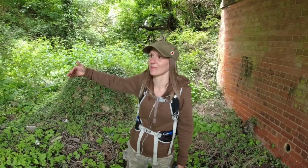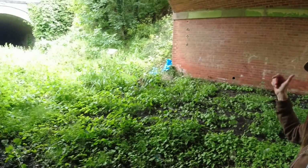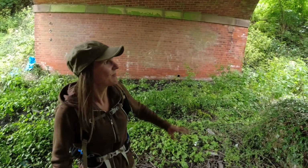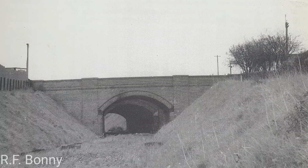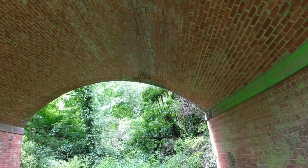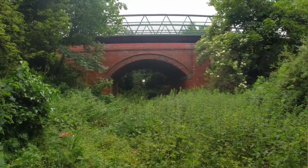Obviously the track ran underneath the tunnel from North Walsham and down to Norwich. Oh well, no, sorry, North Walsham, yeah. That's it. In this direction is Cromer. We're not going to get through there, obviously. Now, obviously, steam trains ran through this, and the most incredible part is you can't really see it on this part of the ceiling, but you can see some sort of remnant up here of black soot on each part of the tunnel. We're assuming that's what it is anyway. Tell us if we're wrong. Well, it probably is, but again, we don't know.